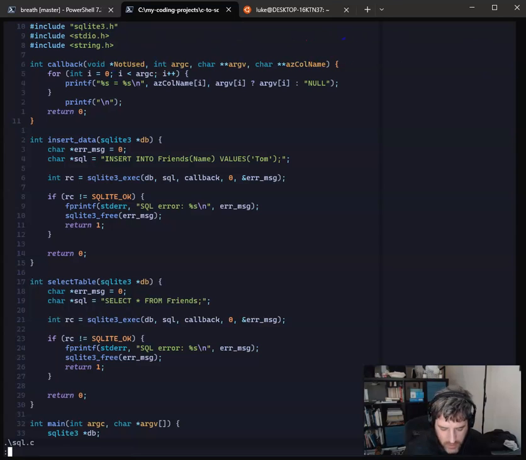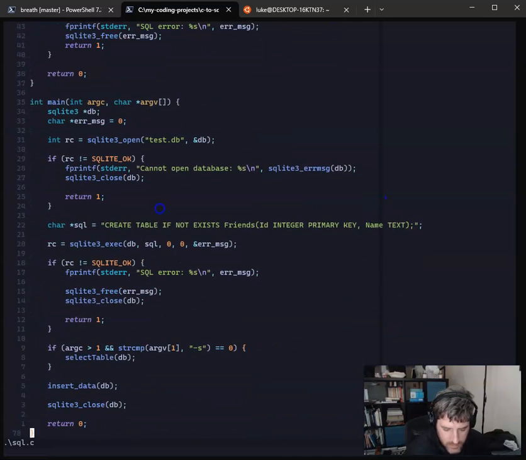So if we recompile again, that's good. I'm going to remove this just insert data at all times. But if I just call the program, we don't see anything because we didn't give it a -s.